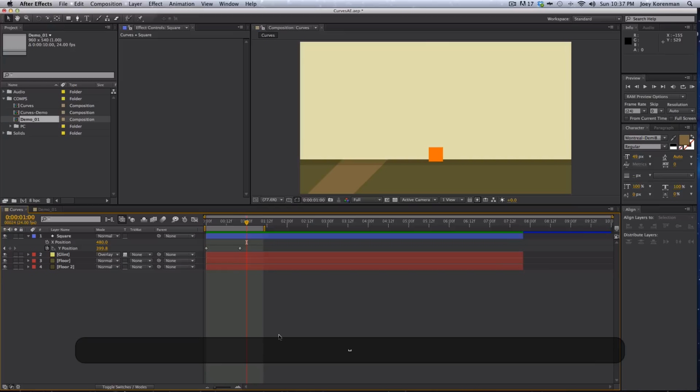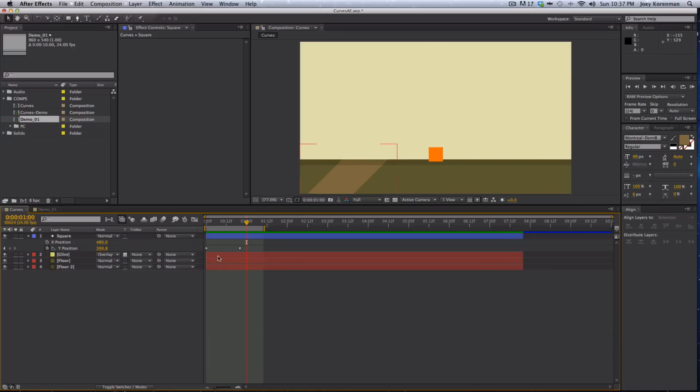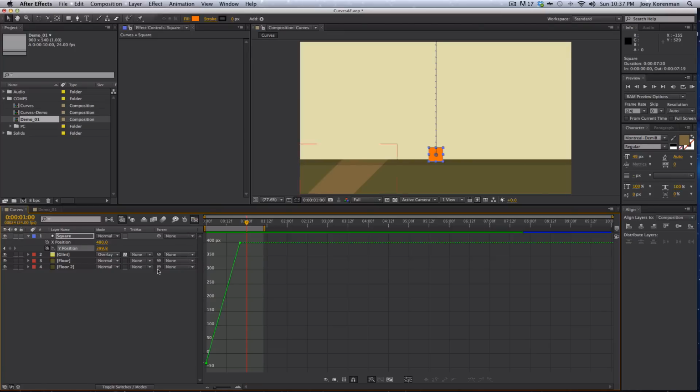Of course. Now, think about what happens when something falls. It's accelerating all the way down to the ground. Things get faster and faster and faster until they hit something, and then the direction reverses, and now they're going up in the air. All right, and so you've got to kind of think about how things actually work in real life sometimes.